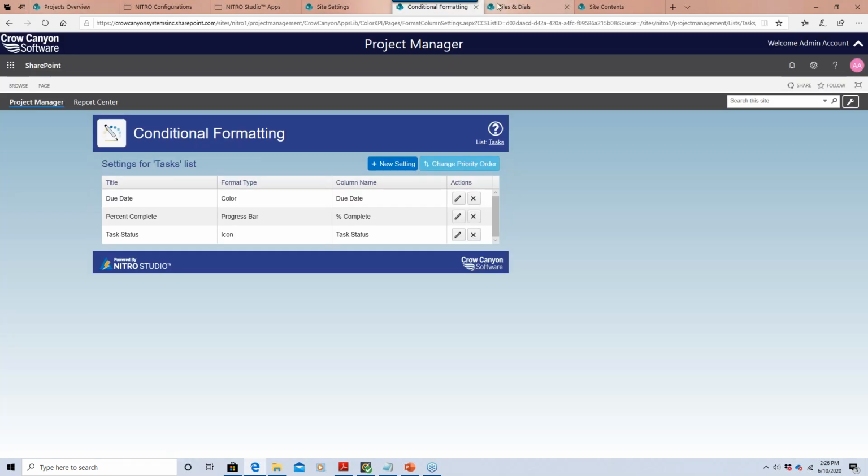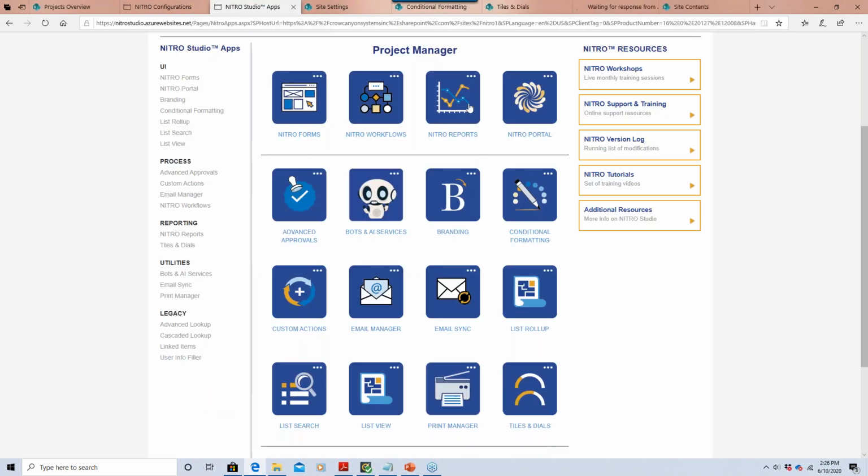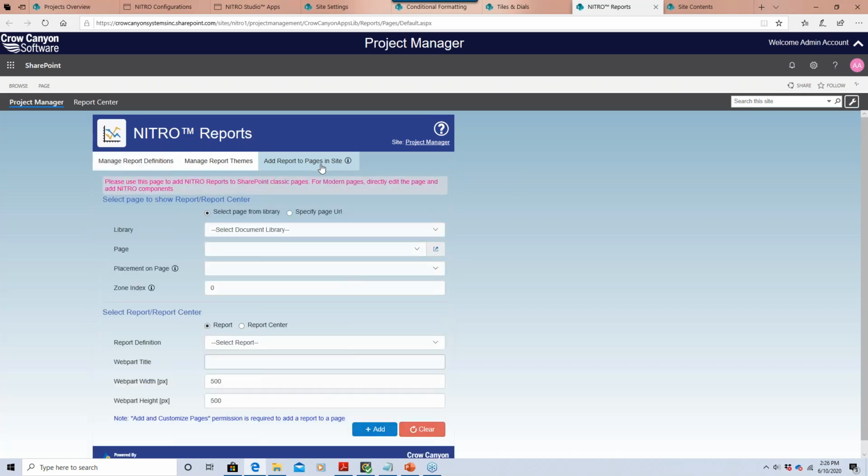If we go to our reporting tool, you can see you have your reports. Again, I'm not going to go through those in great detail, but you have that add reports to pages and site. Same idea. I'm not going to belabor it because I think you guys get it. If you have any questions on that, certainly let me know. But that's kind of where we're coming from with getting those pages on there. Now that's all in the classic UI.